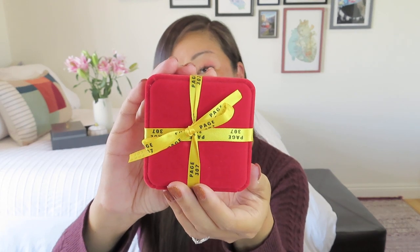Some people I know like to have it as a souvenir because it will recall that experience of reading that book, if it was really a book that resonated with them. And then finally we have one. Now this is great to me. It's a little jewelry case, but it's got the page numbers on the ribbon. So again, I am coming at this box about a year late, so this might be changes that they have already made in more recent months.